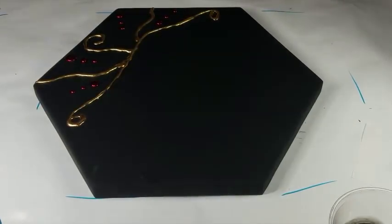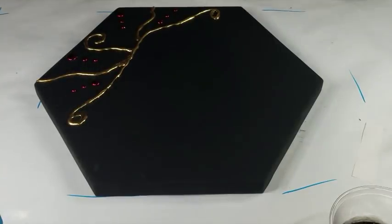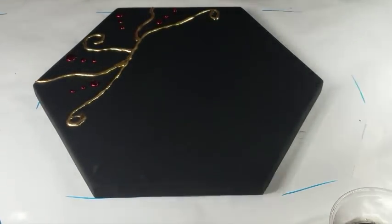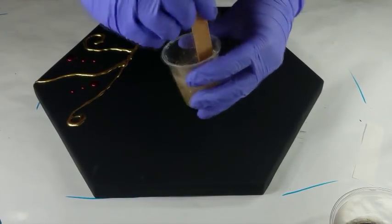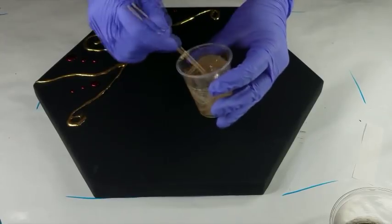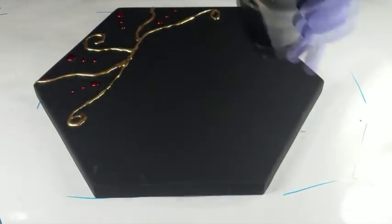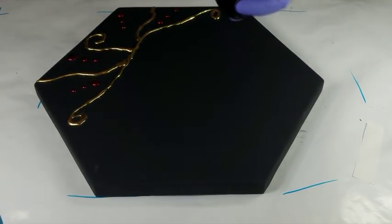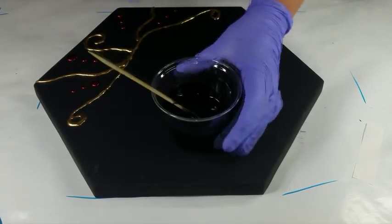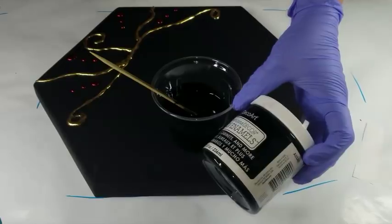from the Diamond Galaxy. This light is killing me. From the Diamond Galaxy. I got a little bit of clear here, and I just mixed some gold glitter in it. And then we have our resin with our Deco Art Satin Enamel.